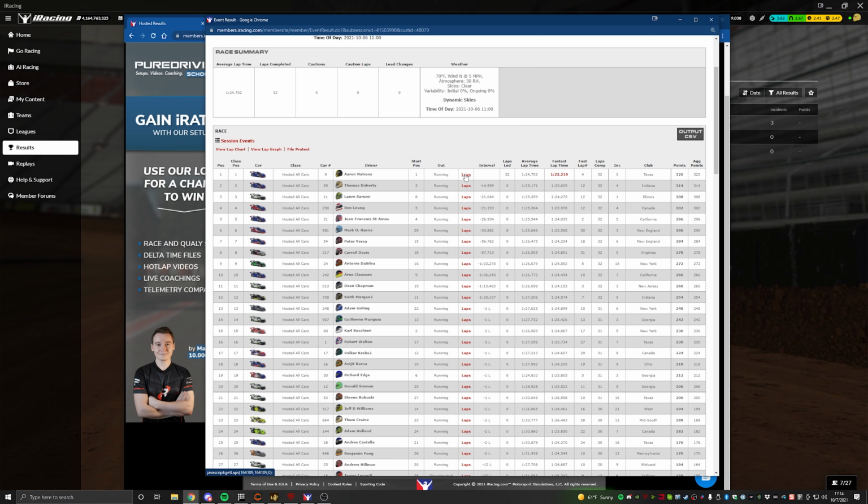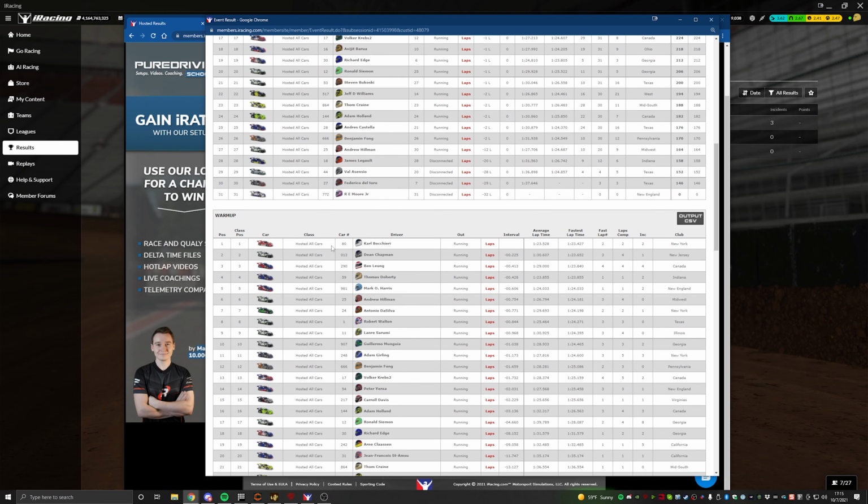We can drill into the individual laps and actually see all of the laps. We actually see that Aaron Nations here had a 0 incident race, outstanding, fastest lap, race winner, did a really good job here. So we got all this really good information here that we can see. Very, very useful for getting average lap times, fastest lap times, comparing your times to others, seeing incidents, incident counts, and all the useful information for that race.